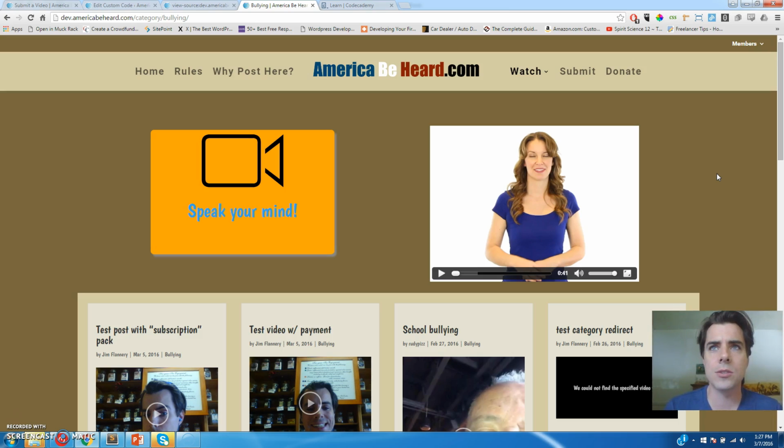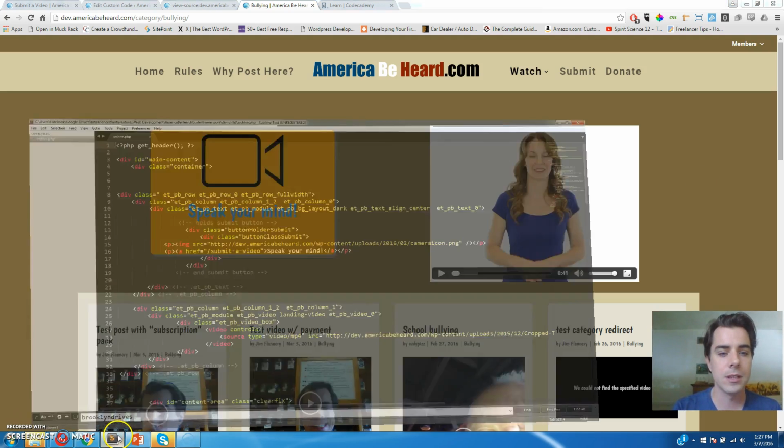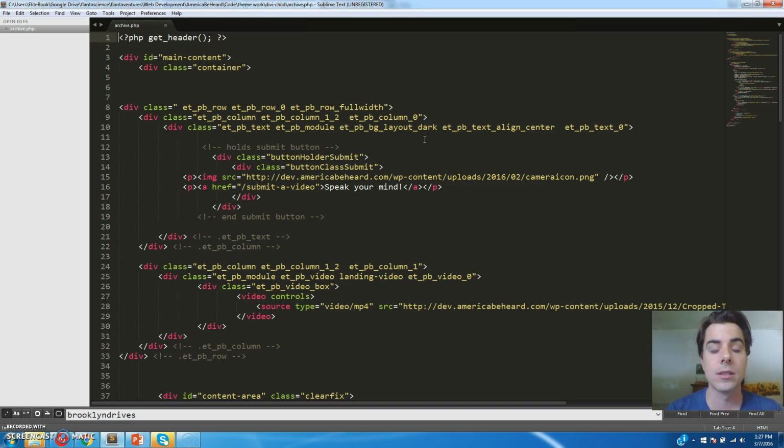WordPress uses PHP. What that means is that there's a database with a bunch of information, and then you have HTML that gets outputted into your browser, right? So a PHP file, which I'll open one up right here, is a PHP file which will contain HTML. When it runs on the website, the PHP file runs and it spits out an HTML file that actually is what the visitor to the website sees.